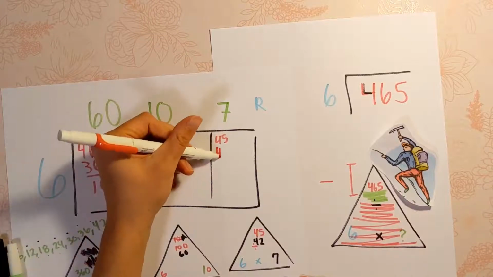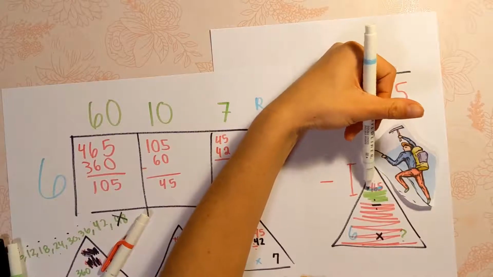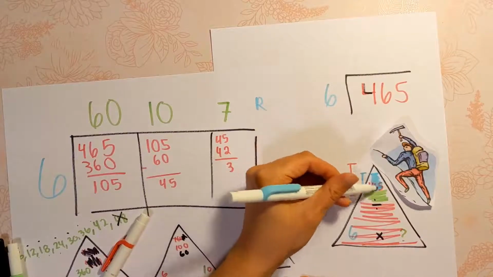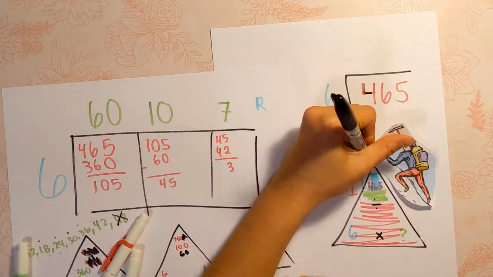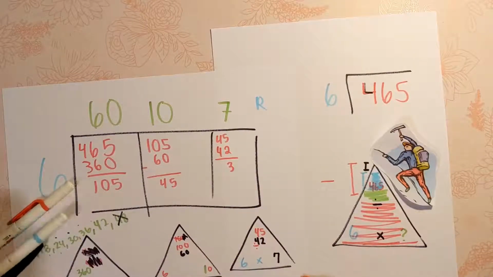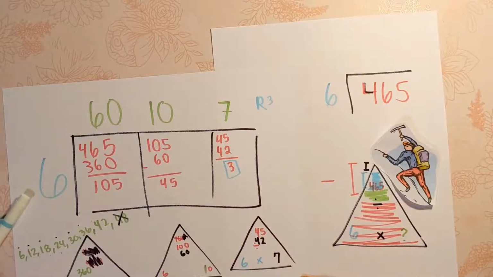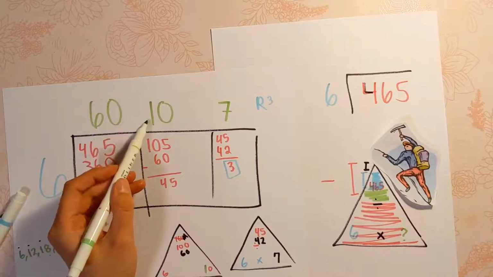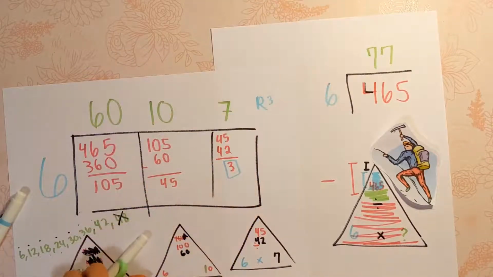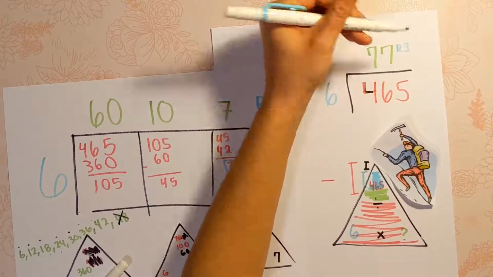And we got up to 42, and we weren't able to make it to the top of the mountain because you cannot divide 6 into 465 evenly. So you got this much left over that you're never going to be able to climb. That's our remainder. It's left over. So here's what that means. That means that 60 plus 10 is 70, plus 7 is 77. 465 divided by 6 is 77 remainder 3.